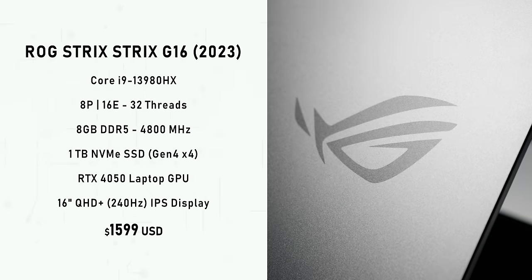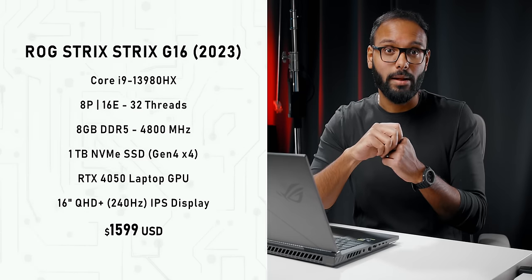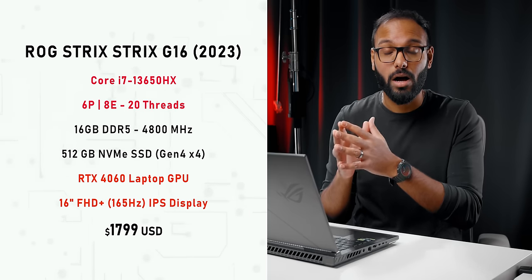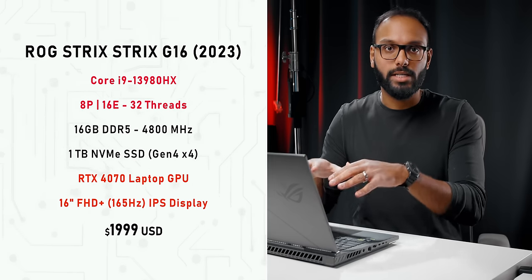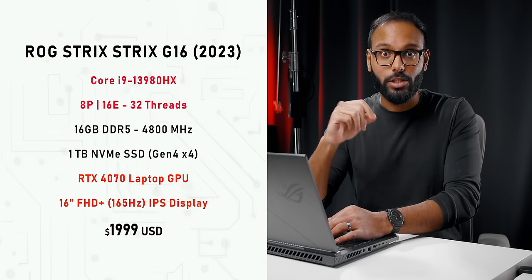However, the specs for this particular lineup is all over the place. The lowest price SKU comes with a Core i9-13980HX CPU and an RTX 4050 laptop GPU powering a Quad HD Plus 240Hz display. If you bump that up to an RTX 4060, you get downgraded to an i7 CPU with a 1200p 165Hz panel. The i9 CPU makes a comeback with the RTX 4070 spec that I have over here, but it seems like they wanted to stick to a 1200p display instead of Quad HD.